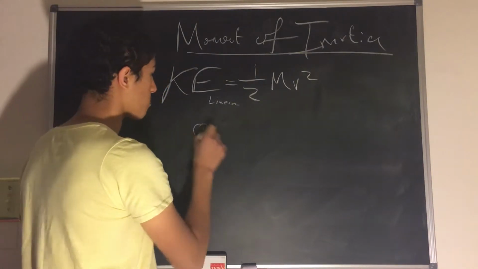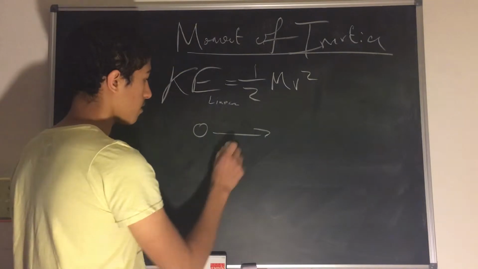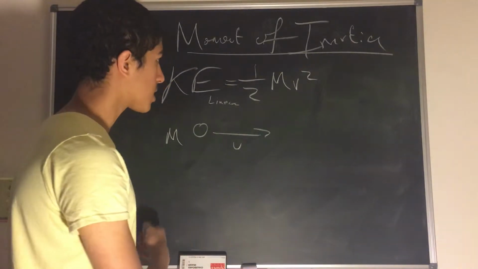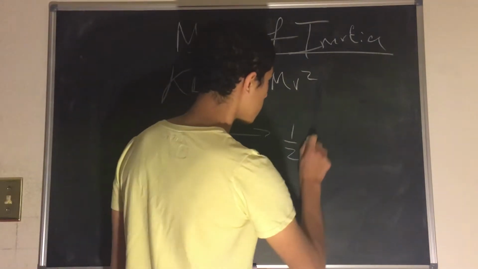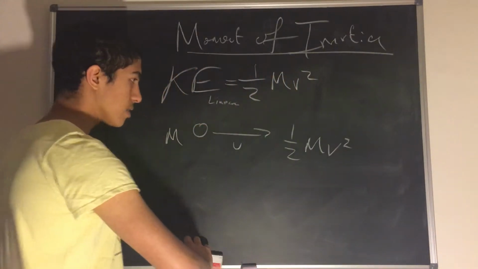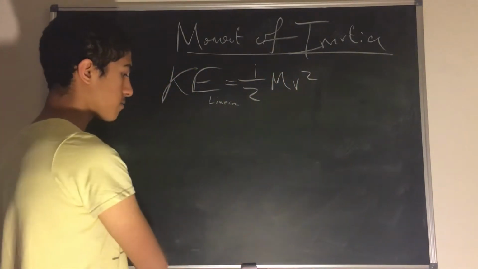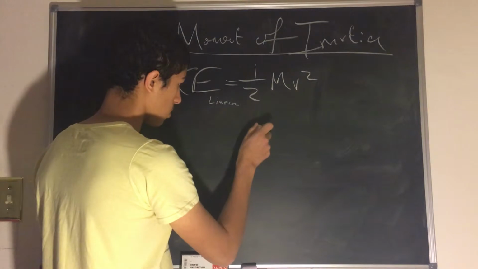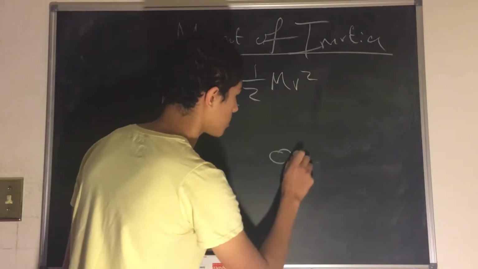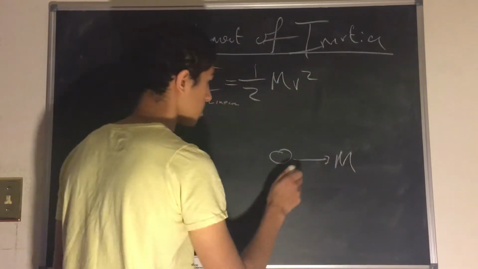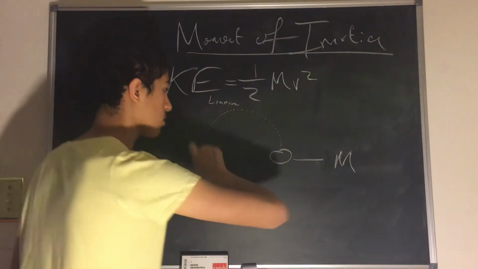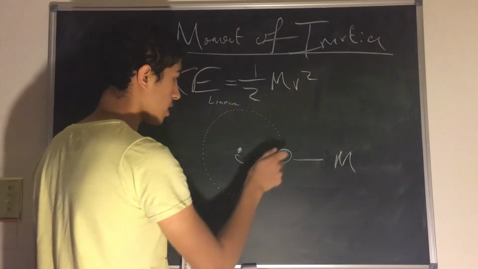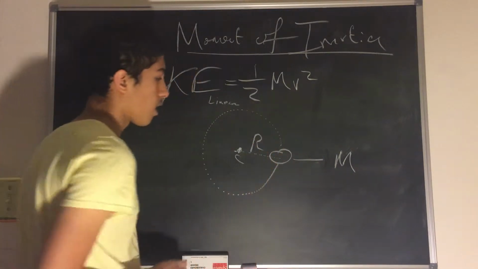That's for when you have a particle moving with some velocity and it has some mass m, then it has kinetic energy 1/2 mv squared at this point in time. But now let's ask the question. Instead of it moving in linear motion, let's have it move in circular motion. So let's draw the circular path. It has mass m, and it's moving in a circular path fixed around some center C, and it has some radius r.